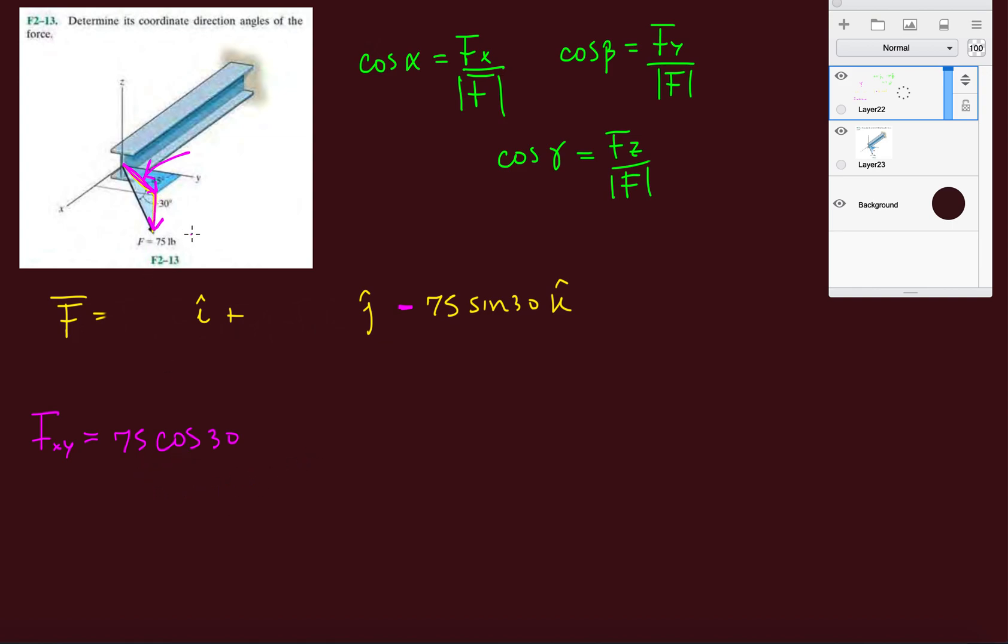75 cosine 30. Now let's just focus on this one. It's harder to explain through an online lesson, and a lot of times I have students struggle when I do it with a physical 3D representation. Bear with me. Now you've laid this force into the xy plane and decomposed it into the z plane because we already knew that one of these components was parallel to the z axis. Now this purple vector here is 75 cosine 30.